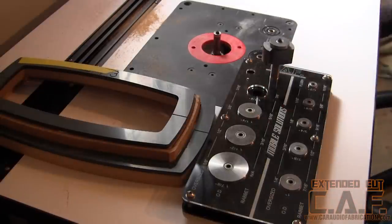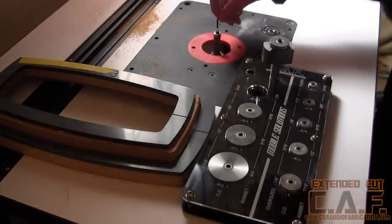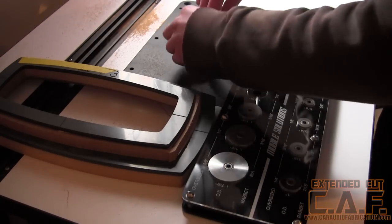So what I'm going to do, make sure that my router is unplugged. That was the dust collection turning on. It's definitely unplugged. I always double check like that.